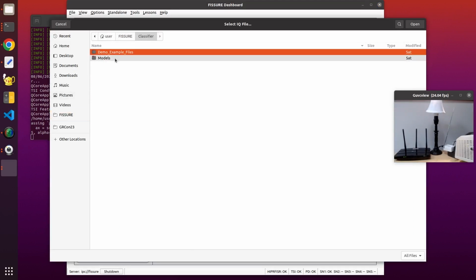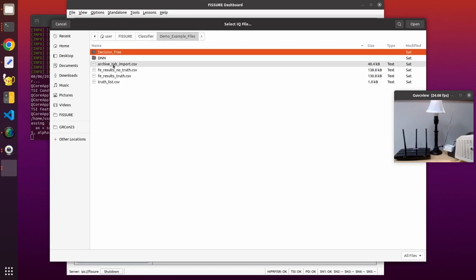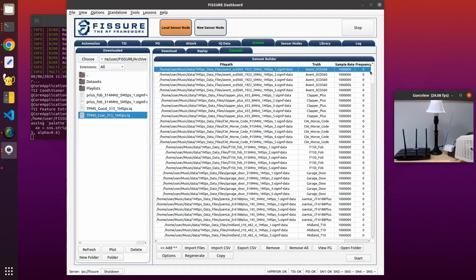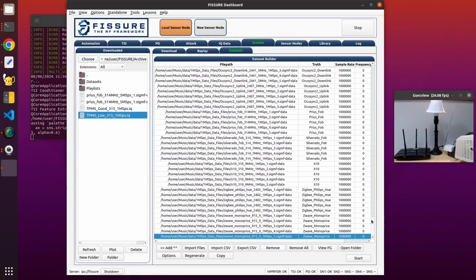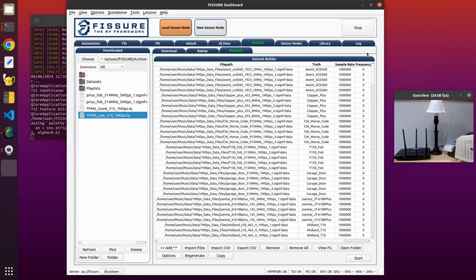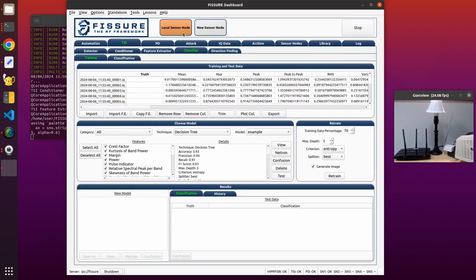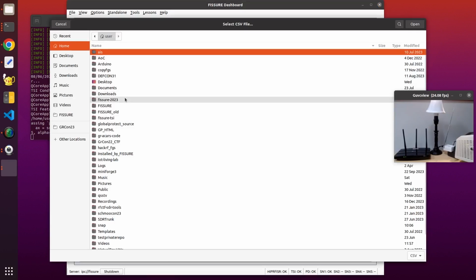FISSURE classifier. And I just doubled it. So you keep doing that, you can grow a pretty big sizable data set. Click start, it'll generate hundreds of files that are altered. Okay, so back to here, you can import that list here. Let's import something I already made.